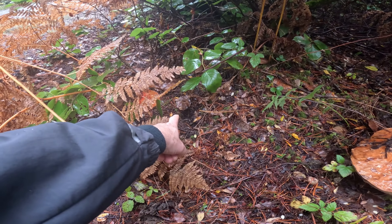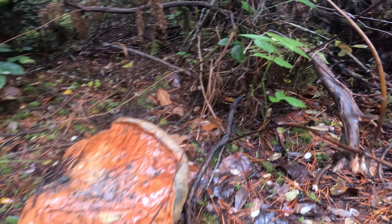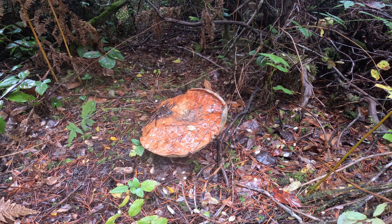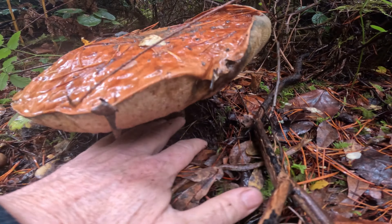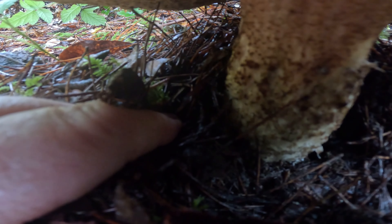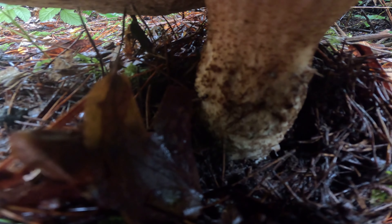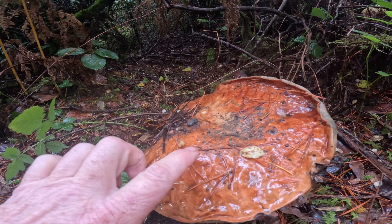This one's just about done. There was another one here that I picked and have in a bowl at home opening up, and yesterday there was a third one back here growing — but it's gone, it disappeared. This is a scaber stalk, a Leccinum. Edibility is controversial — I've eaten them in the past but they didn't taste good, so I don't bother. I just think they're a beautiful mushroom. See these spots on the stem? Scaber stalk. These stems are so solid; if you cut one open it squeaks. I wish this was a better tasting mushroom and that its edibility was better understood, because it seems really resistant to bugs.